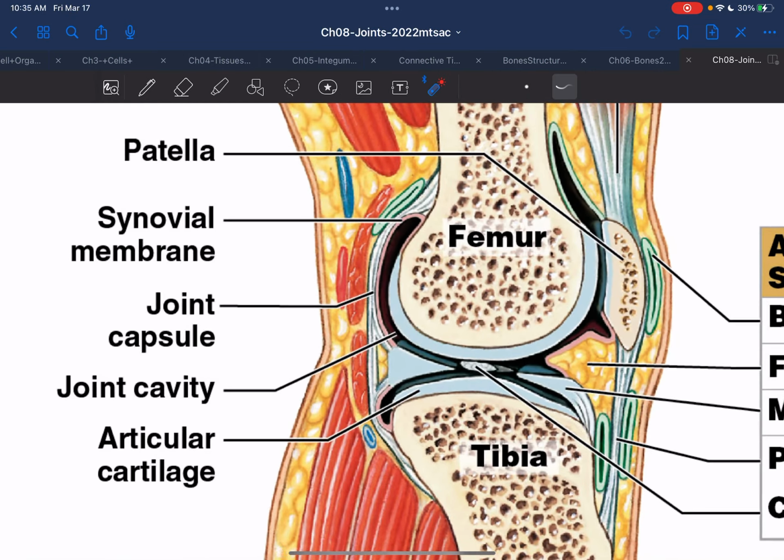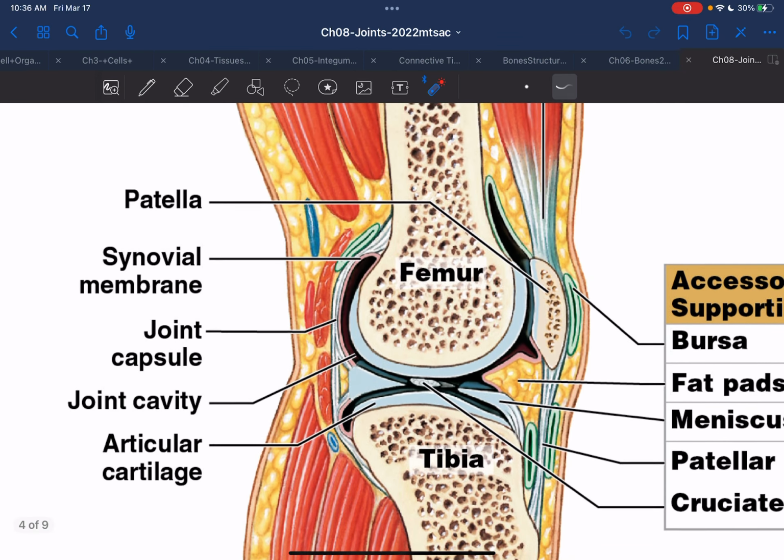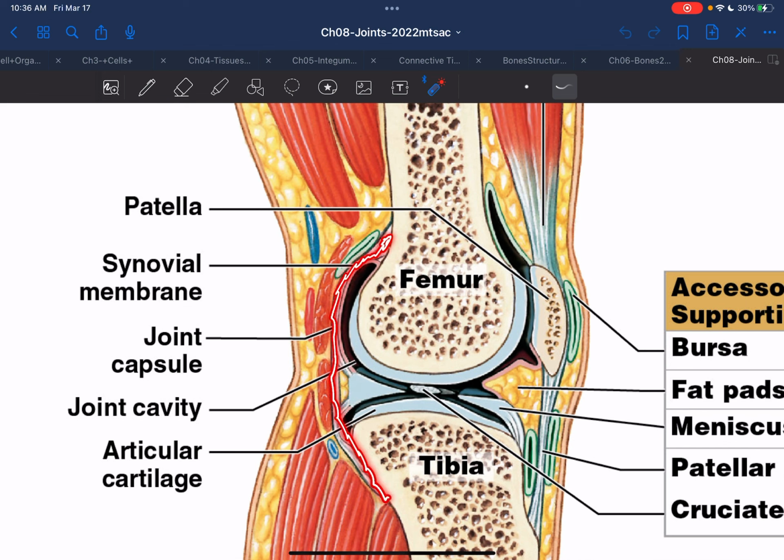Okay, so when you examine two bones, like for example, here's our femur, here's our tibia, right? Our femur is going to be that thigh bone, tibia is going to be what we know as simply our shin bone. And so when we tear something, our ligament, this is going to be dense, regular connective tissue made by fibrocytes. That's going to be attachments that are from bone to bone. That's a ligament. Now, articular cartilage is the one that wraps around here. This is made by chondrocytes in development. This is going to be made by cartilage. This is made by dense, regular connective tissue. Two entirely different cells make it, chondrocytes and fibrocytes.